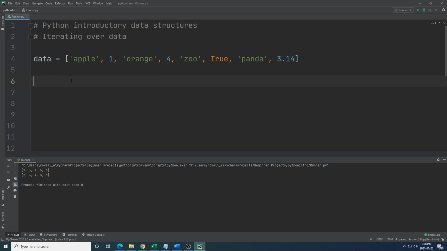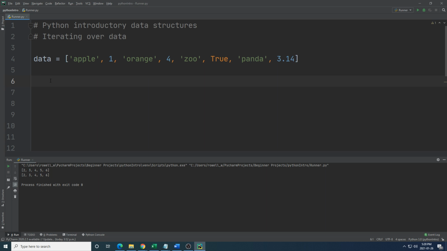Technically, we've already covered the basics of iterating over data in our for loop video, but chances are you might have found it a little confusing because we hadn't really covered data structures yet. Kind of hard to split them up. But let's cover again the basics really fast, and then I'm going to show you a few more nuances of it to help you manage things a little bit more clearly as you begin to really work with data structures in more detail.